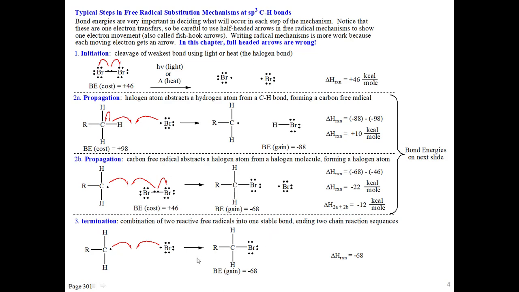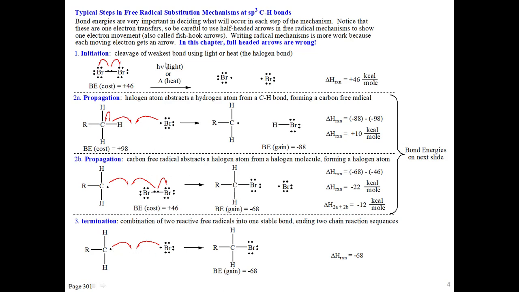However, sooner or later, two of these free radicals will find each other. Could be a carbon finds a carbon, or a bromine finds a bromine, or carbon finds a bromine. That's what I show here. That's a pure release of energy. So that's going to be a very favorable reaction. And it would kill our chain reactions. Two of them would be stopped cold.